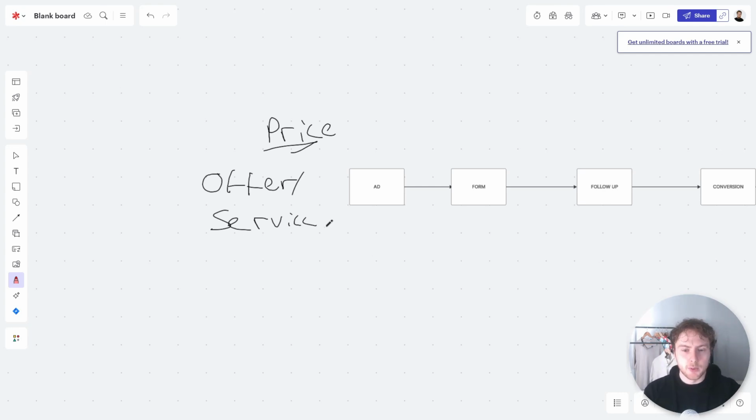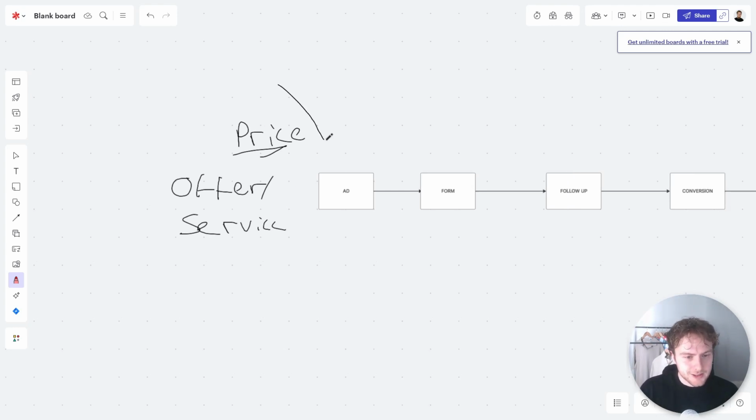And the crazy thing is, we're not even qualifying them on the form. The form has a couple basic questions just to filter out bots and spam, but none of the questions on the form for us in that campaign are qualifying. The ad is doing all the qualification. So I'm going to write it here. You could have lots of different points that affect your qualification, so I'm not going to go through all of them because you're going to know yours better than me. What I'm telling you is make sure your ad is doing the qualification.